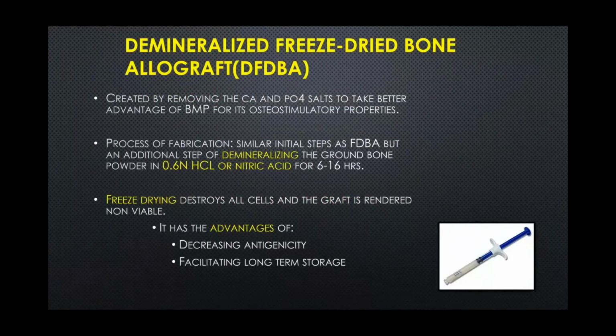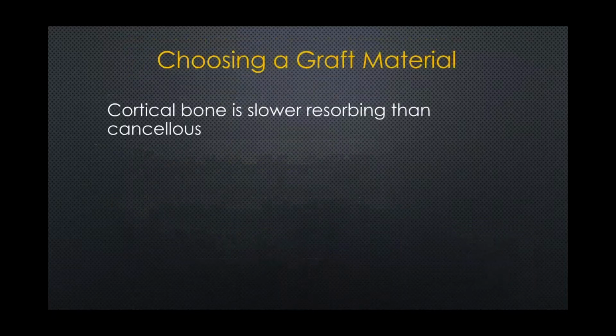Demineralized bone, we take that same bone and put it through another step where we treat it with nitric acid to demineralize the bone. Here, what we're actually doing is removing the calcium and phosphorus salts. We're almost creating a collagen-based material, with decreased antigenicity, and a very good product as well. It seems like we were moving away from demineralized bone. Years ago, we were more into demineralized. Now we tend to be more into mineralized bone.